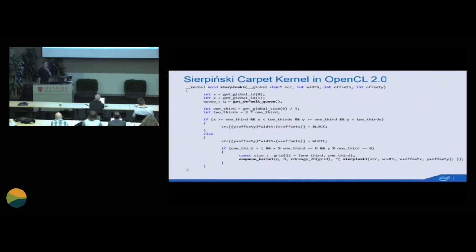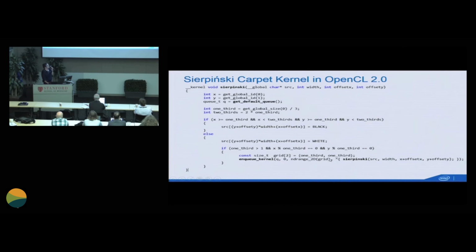So this is the Sierpinski carpet in OpenCL. If you straightforwardly translate the algorithm into OpenCL 2.0, here we are painting the middle square black, and the rest of the squares are painted white. We do 8 self-enqueues, and the way you do it is with enqueue kernel.